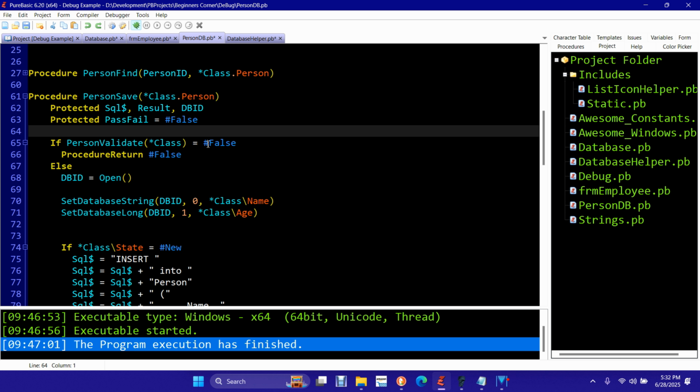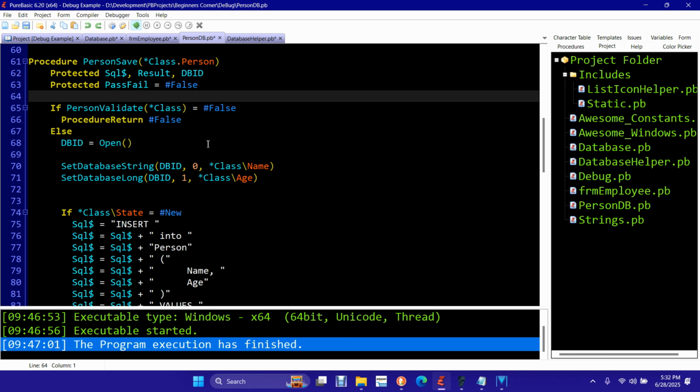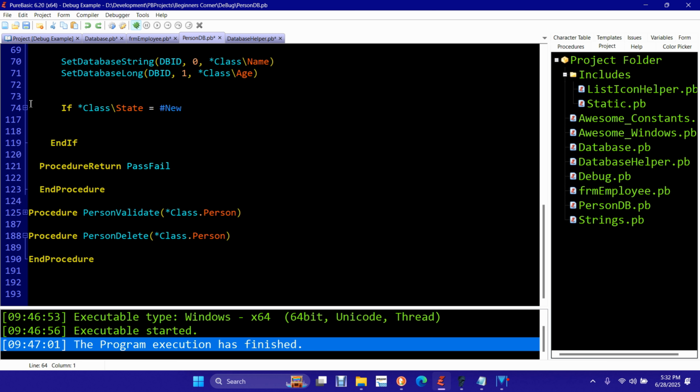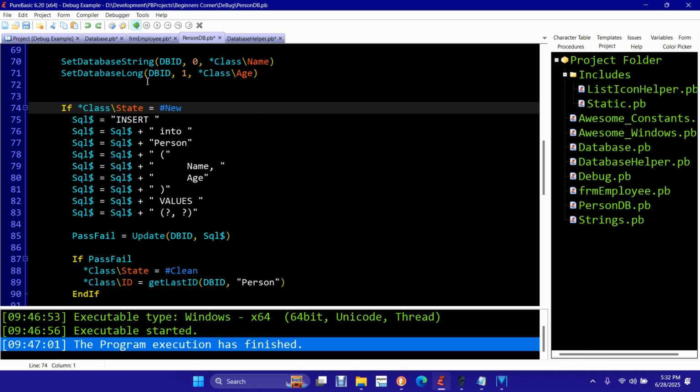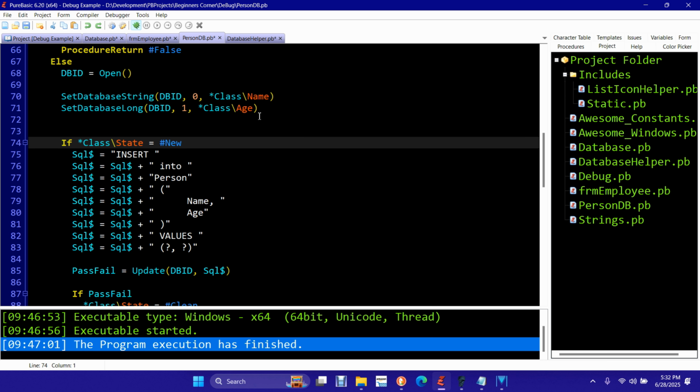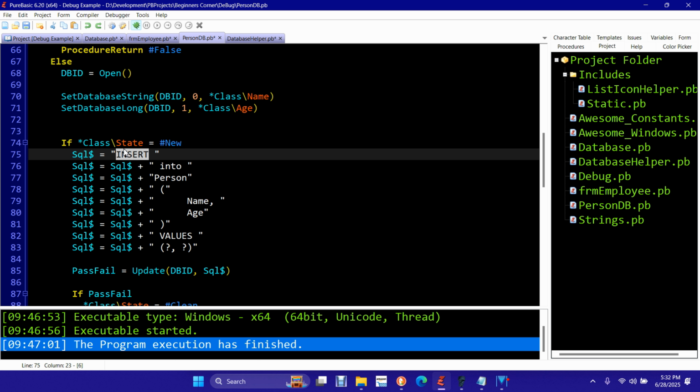Now, here's where we get a little tricky. Let's first look at the insert. If state is new, then what we want to do is insert a record into the table name.